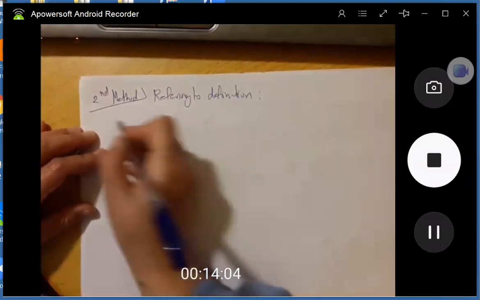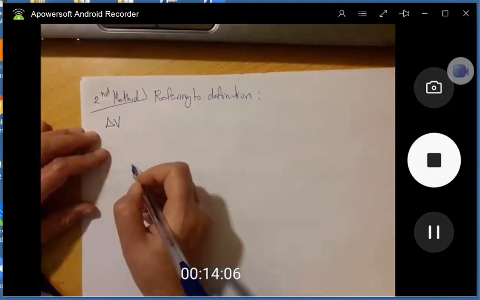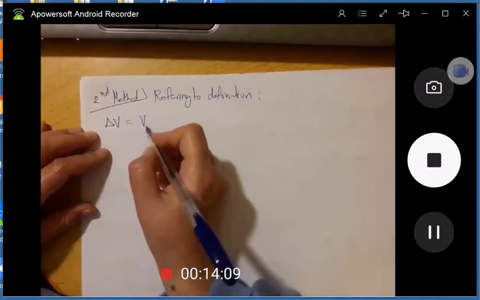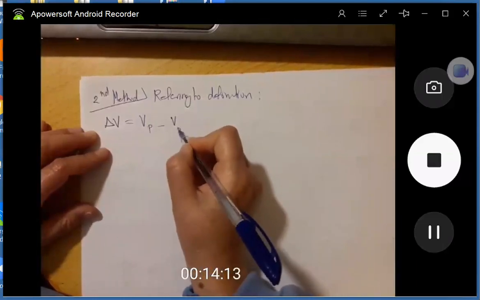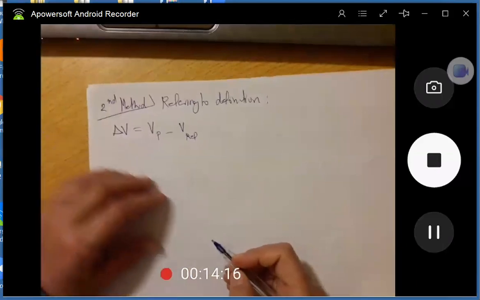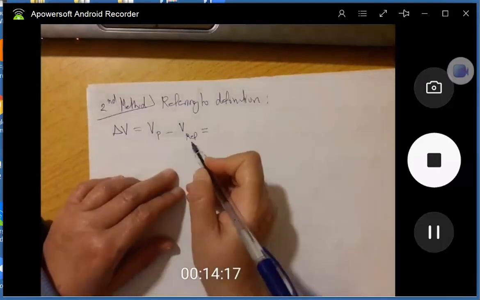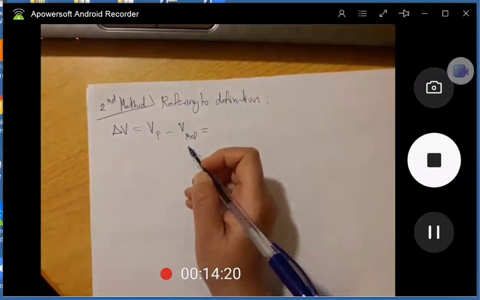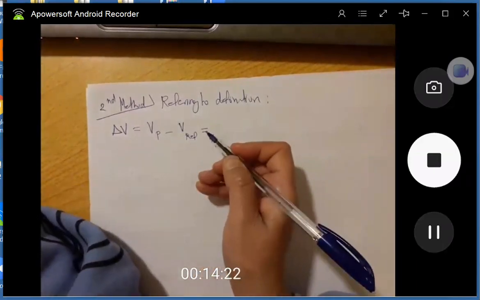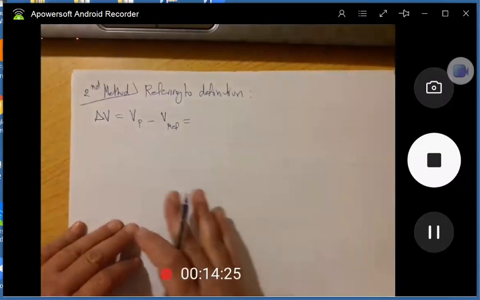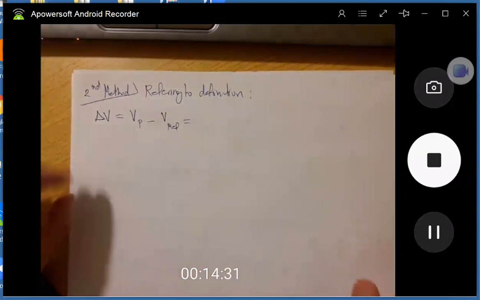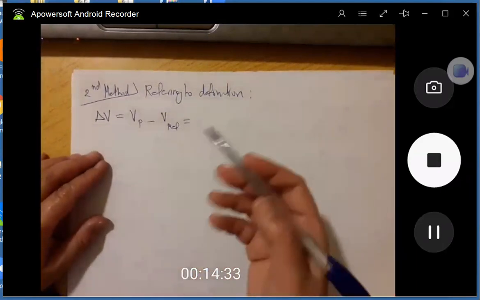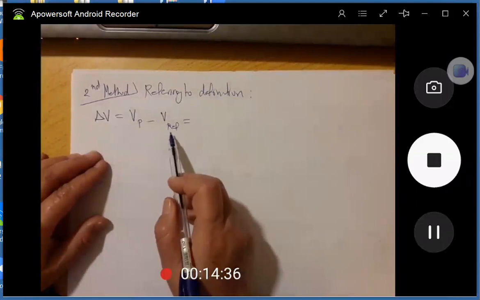Okay, what does it say? Delta V, okay, is V final minus V reference, where V final is at P. V reference: this is a spherical symmetry problem, so we could take the reference at infinity, since we've just said that as you go further away it looks like a point charge. So the reference would be at infinity, but let's say I didn't notice that, and now I will see where to choose the reference from.